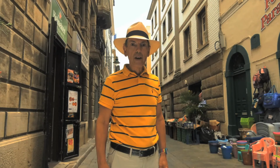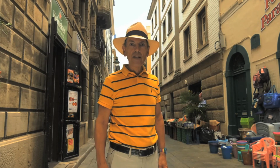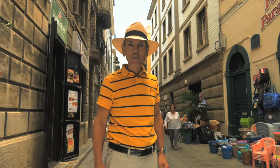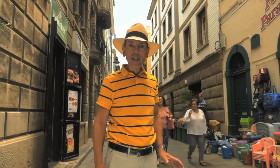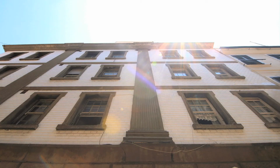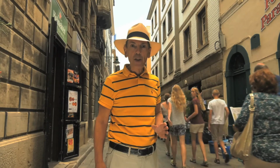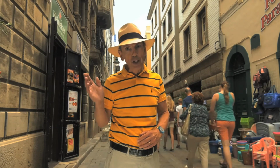The other building of the 1920s is number 27, which is opposite number 32 and not quite as grand, but it does share some features. So you have the same white tiled facade and the same cement pilasters, but the capitals are different. They are Ionic on number 27 and much grander Corinthian capitals on number 32.